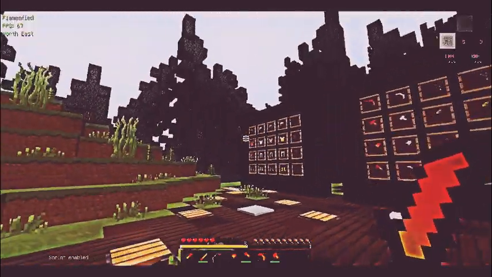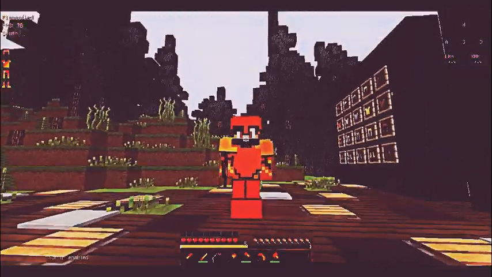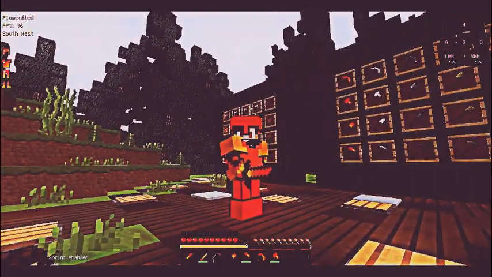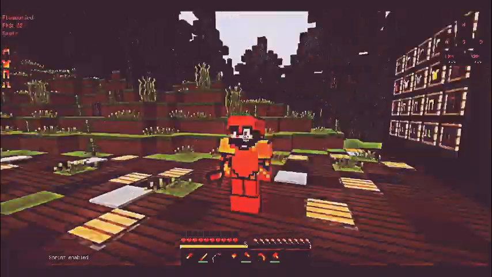Obviously. But yeah, okay. So this is what the armor looks like. It's pretty ugly. Yeah, it looks really bad. I shouldn't be saying it's bad, but it's okay. And this is what it looks like inside and outside.